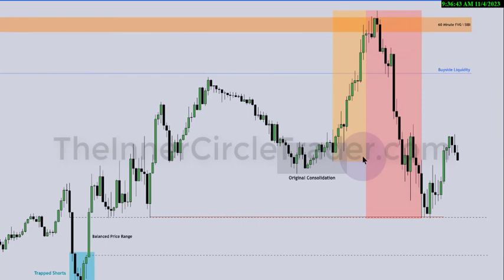So now we're inside of a lower time frame, 5-minute chart, and I've highlighted this little area right down here. I told you we would talk about that. In here, we're looking at a balanced price range. A balanced price range is where the market has both a downside and upside, or sell side delivery and buy side delivery, that overlap one another in the same relative range in price.